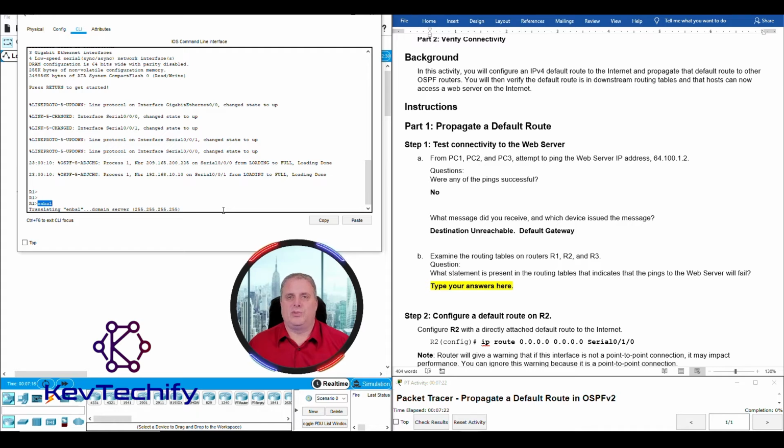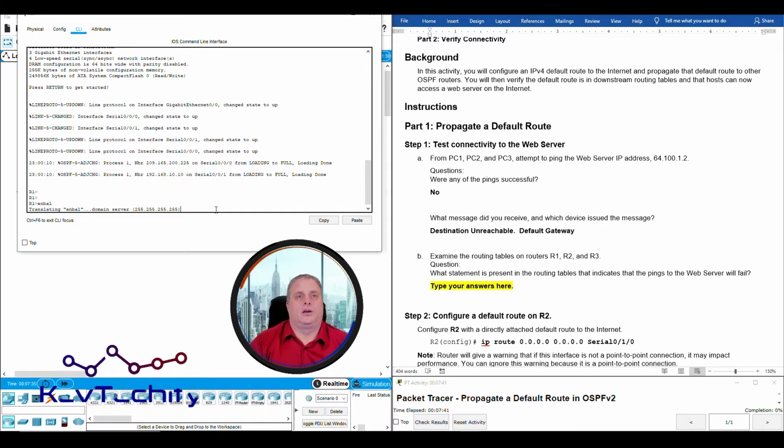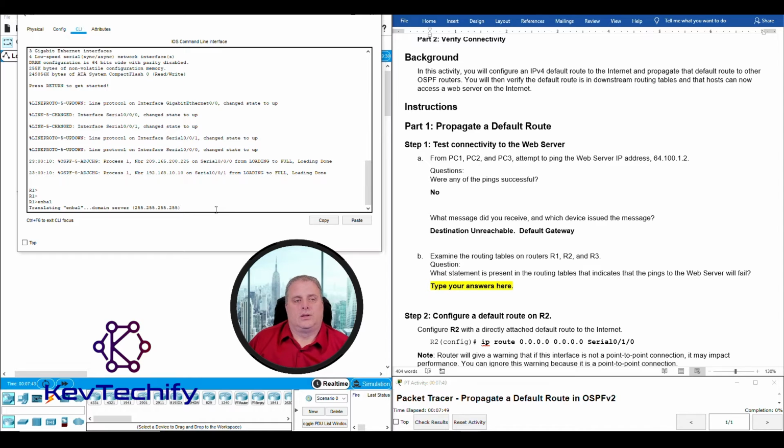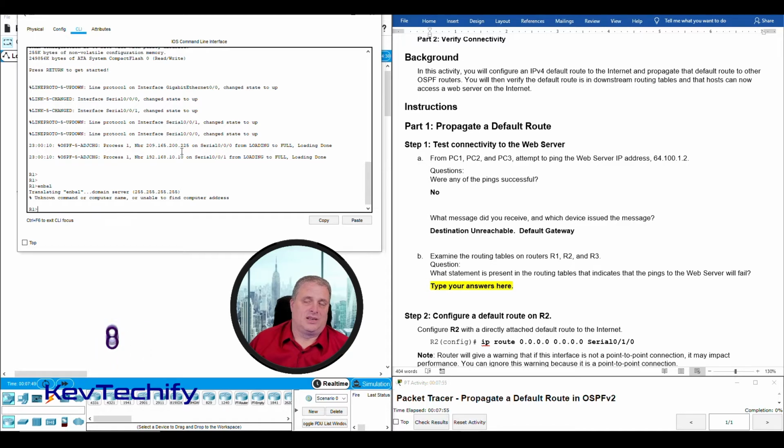To get rid of this, we would use no ip domain-lookup, where if you type in a command wrong, instead of trying to resolve it like we're doing right now, it would just say, nope, that command was wrong. And so we have to wait for that to finish. We're going to wait here, wait for a little bit. Still got to wait. It's the longest, like 15 seconds of your life, especially when everybody's watching me on a video. Now let's go ahead and type enable correctly this time.